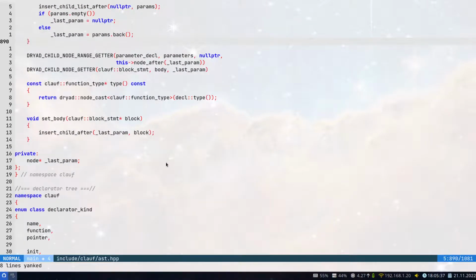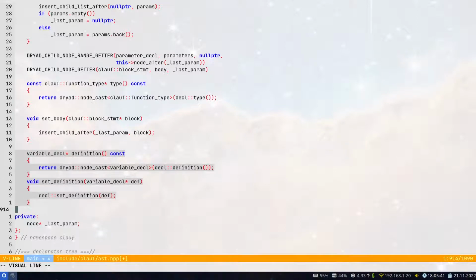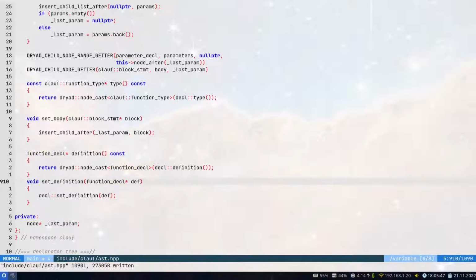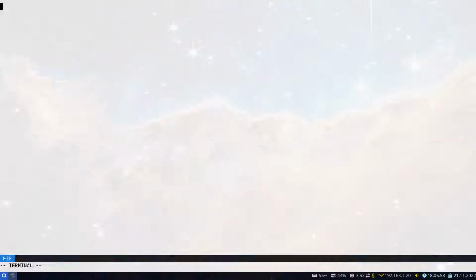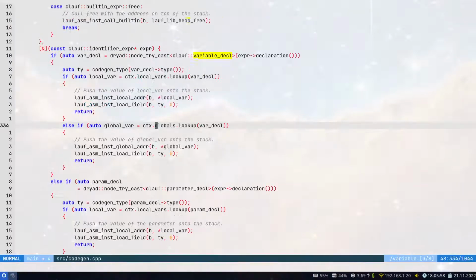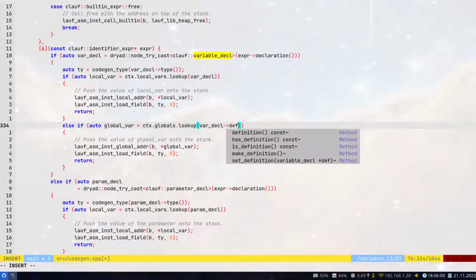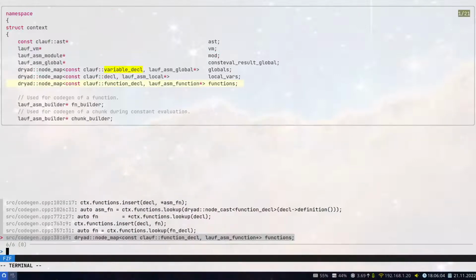Okay. Because I've been getting annoyed having to do that. Function decl. Okay. So now I can just look up the global variable, the definition of that. And similar for functions.